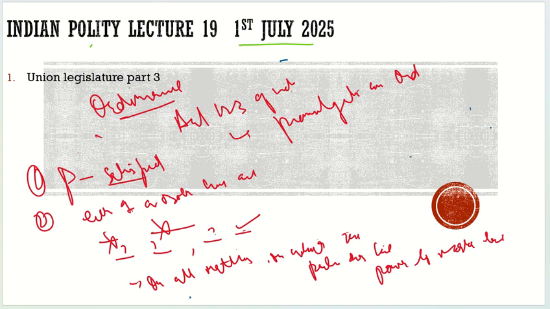What does it include? It includes the union list and concurrent list. If any item in the union list or the concurrent list they have to make the law, they can make it. Does it contain the Constitutional Amendment Act? No. For that, he cannot bring an ordinance, and he cannot amend the Constitution. What is the necessity of it? Why is there the necessity of the ordinance?